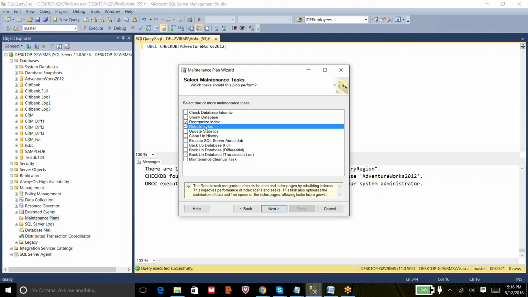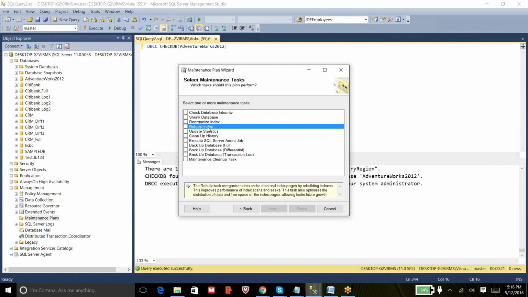When you notice the fragmentation percentage of an index is between 5 and 30%, then we go for reorganize index. What it does is it just reorganizes the values within the space it has got in the page. And when you see the fragmentation percentage over 30%, then we need to go for rebuild index. Rebuild index drops the existing indexes from the table and recreates them freshly so that we can expect our data in sorted order.